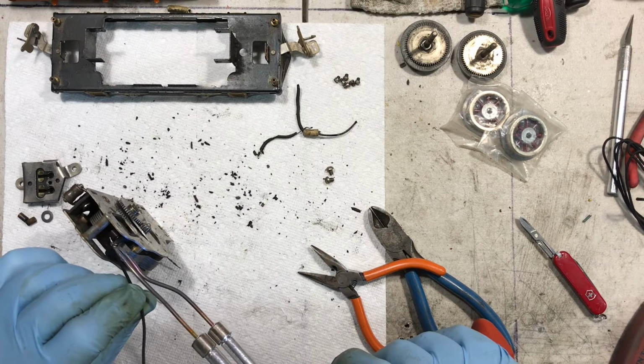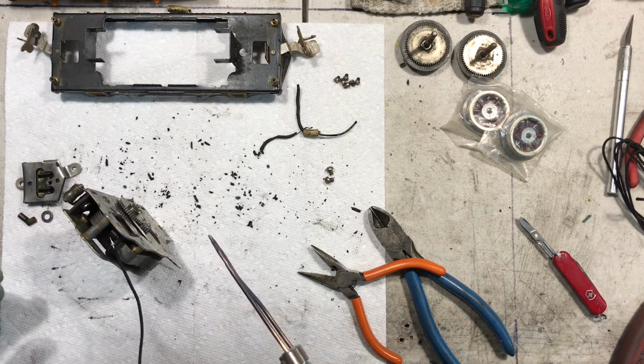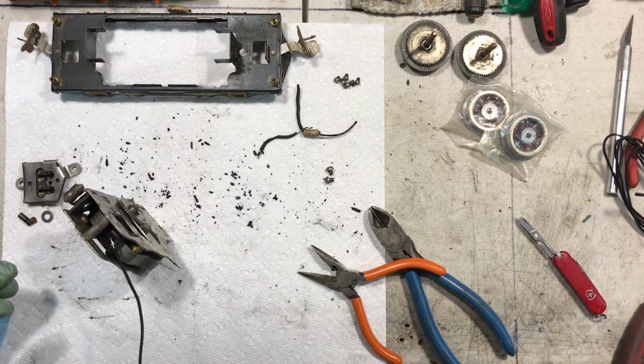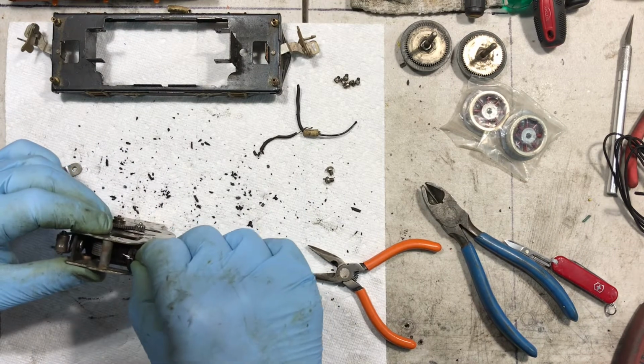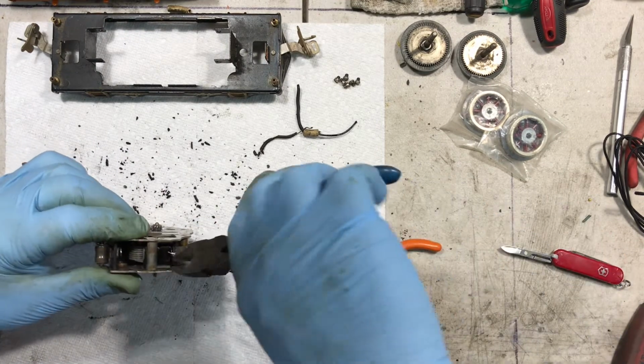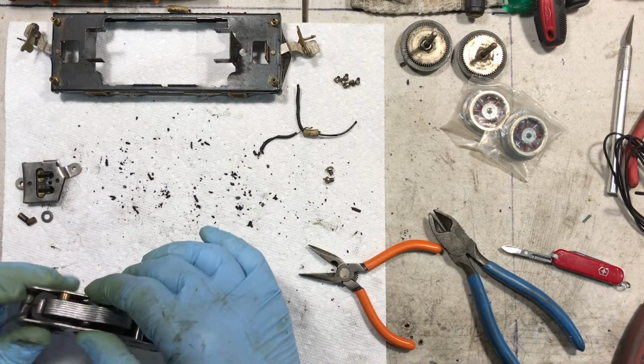Cut some off. We're not going to need all that on there. I'll trim it a little bit. Okay, we got a good bite there. Trim a little bit off of that.